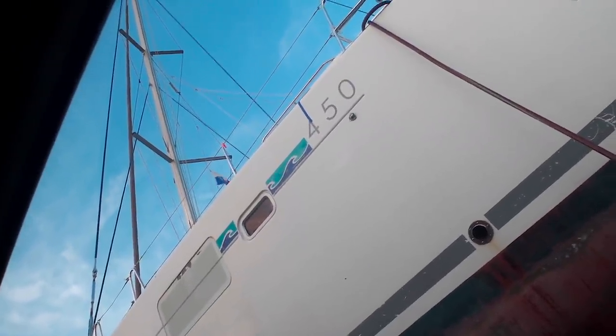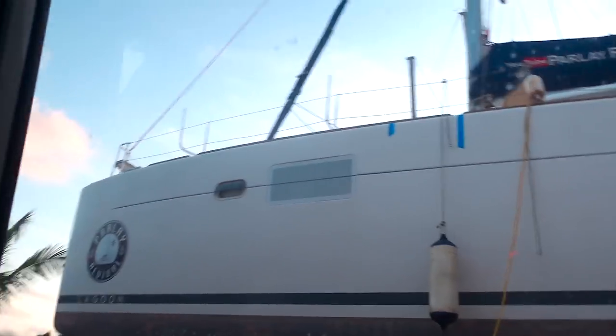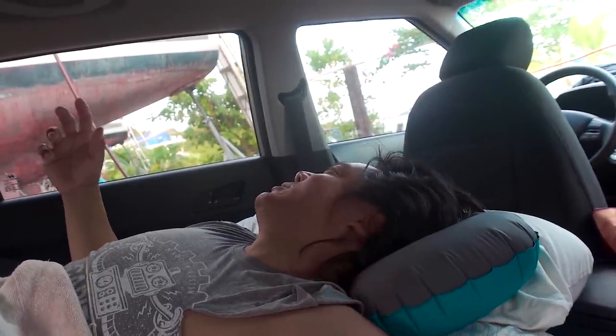This little boat has caused me so much grief. It's like a problem child that you just love, but gives you so many issues. This is his older cousin, also causing a bunch of grief. There's something oddly cozy about sleeping in between two Lagoon 450s. This is the boat that I've been looking at for the past year and a half. Literally every day I'd go into Yacht World or YouTube and search for videos of Lagoon 450s. So it's just so surreal actually sleeping in between two of them.